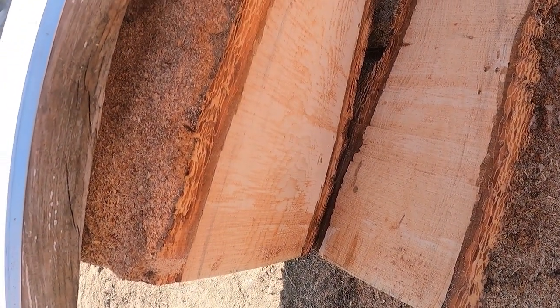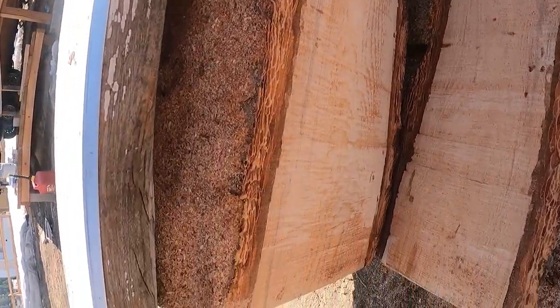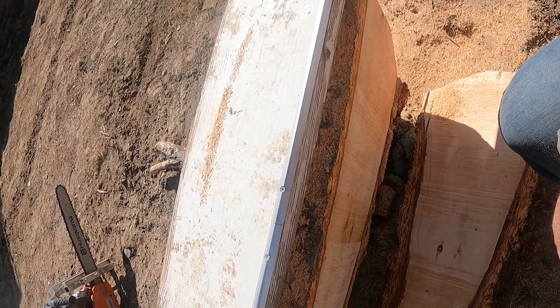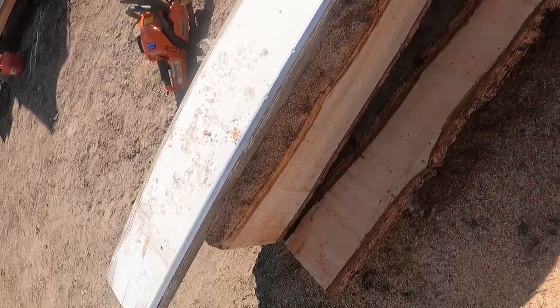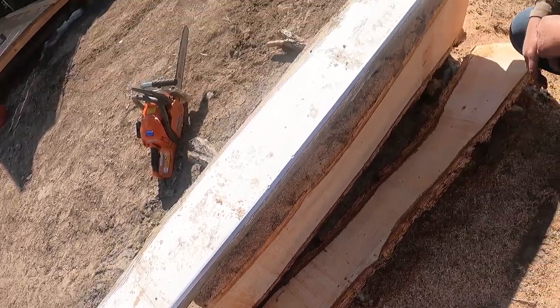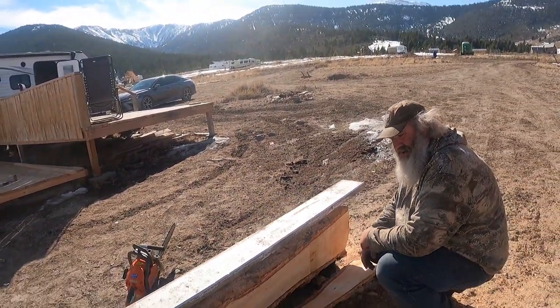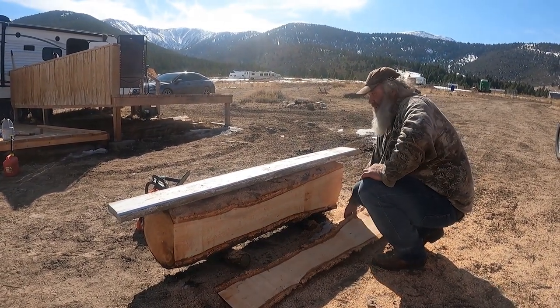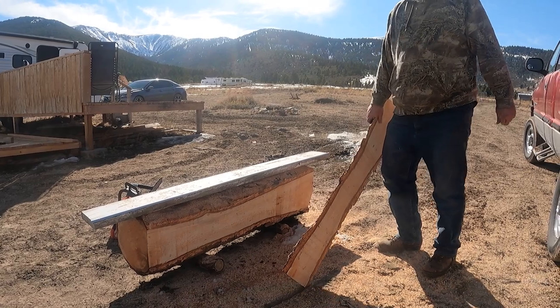Are you kidding me? That's all we didn't cut through. Nice straight cut though. I mean, look at that. That is beautiful. And then you just take that off, roll it over, put it on the flat side, cut again. And just keep doing that until you have a squared up board. And I think that's what we're going to do.